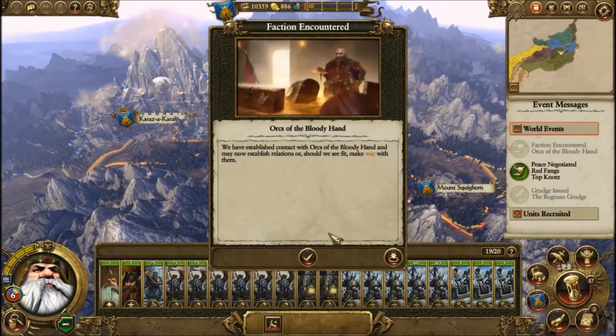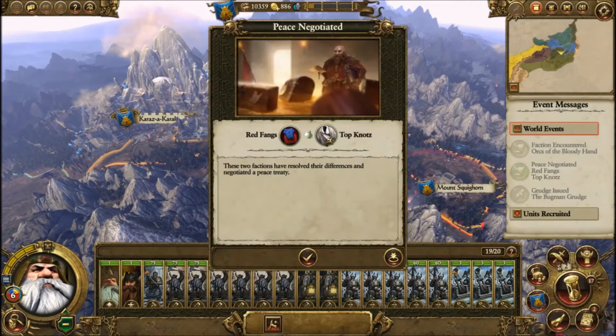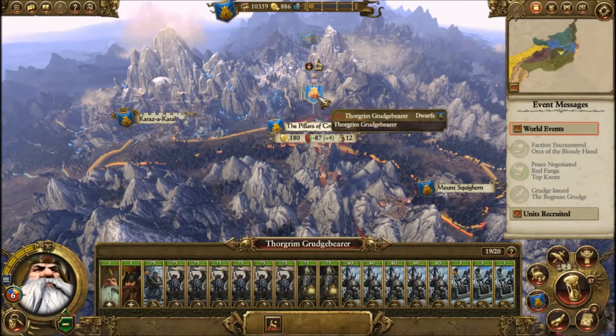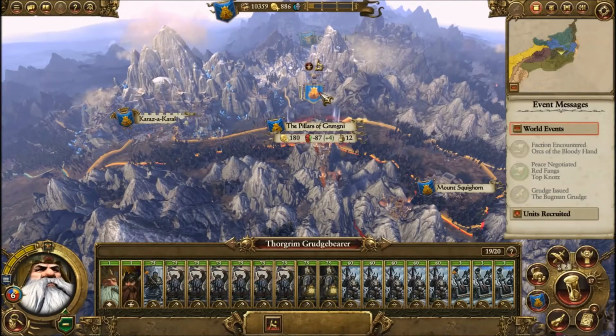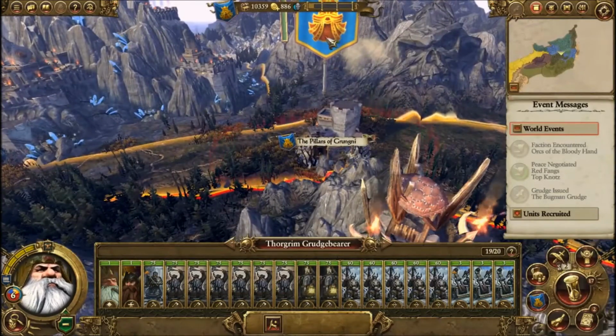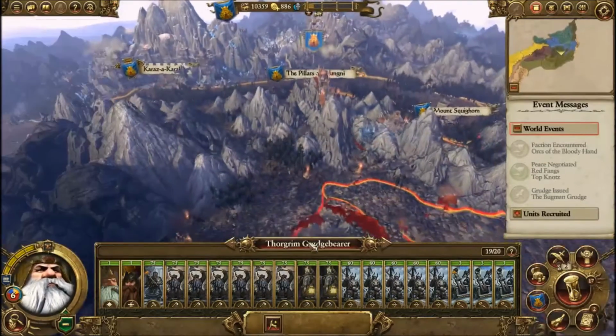Orcs of the Bloody Hand, we've encountered them. Ooh, the Red Fangs and the Top Knots made peace. It's never good when orcs make peace with each other. Let's see here. Trying to select my army. Why won't you cooperate? Oh, because they're already selected, duh. Guess I probably should have realized that.